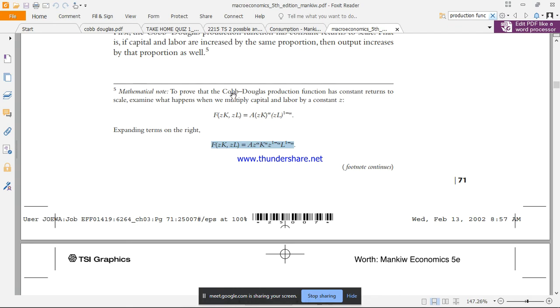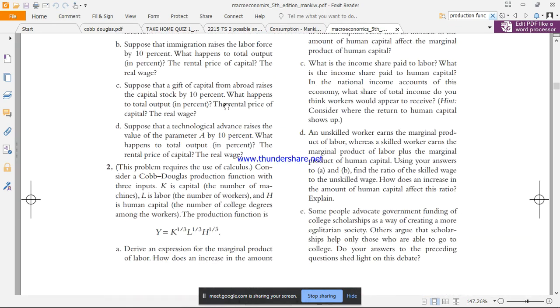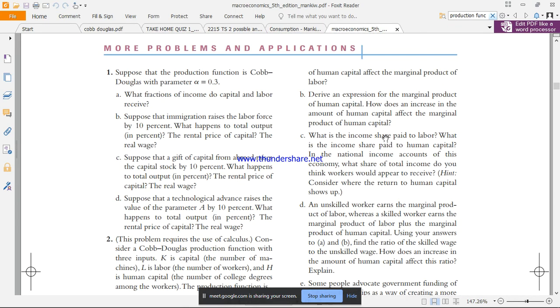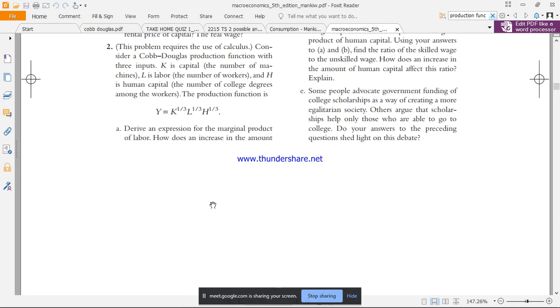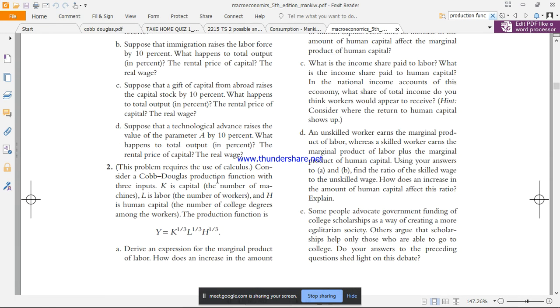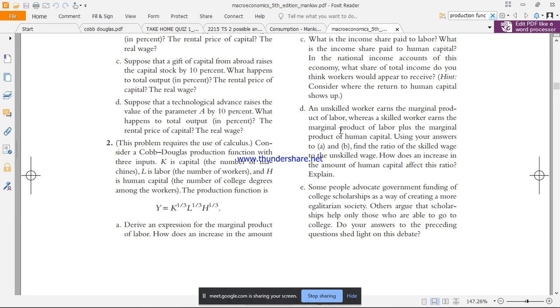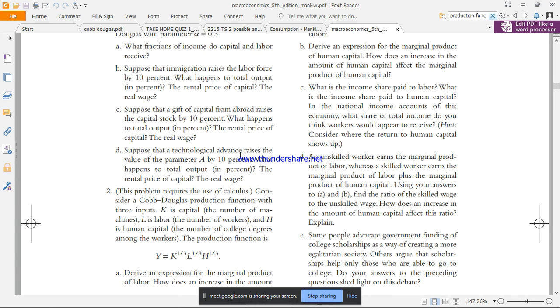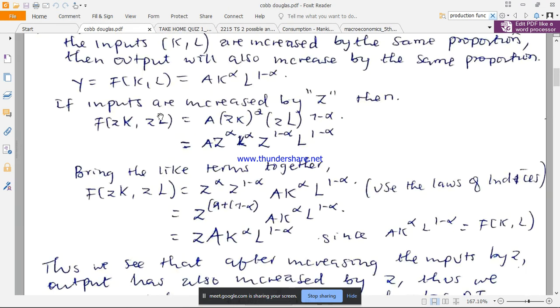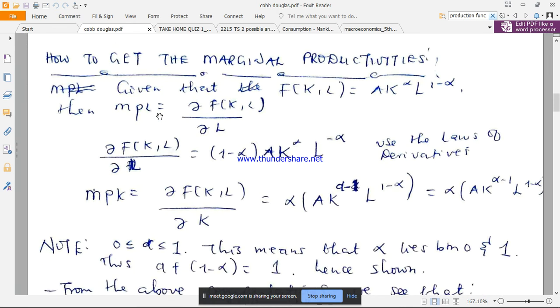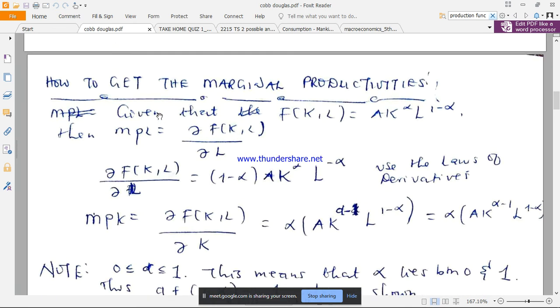Maybe let me just check. Maybe in the questions we have something of that nature. Do we have something of that nature? No, not this. No. Okay, but I remember it should be the 2018 tutorial sheet. They had something of that nature which was trying to prove and everything. Okay, but don't worry, we're going to use numbers soon. I just believe that you're not lost.